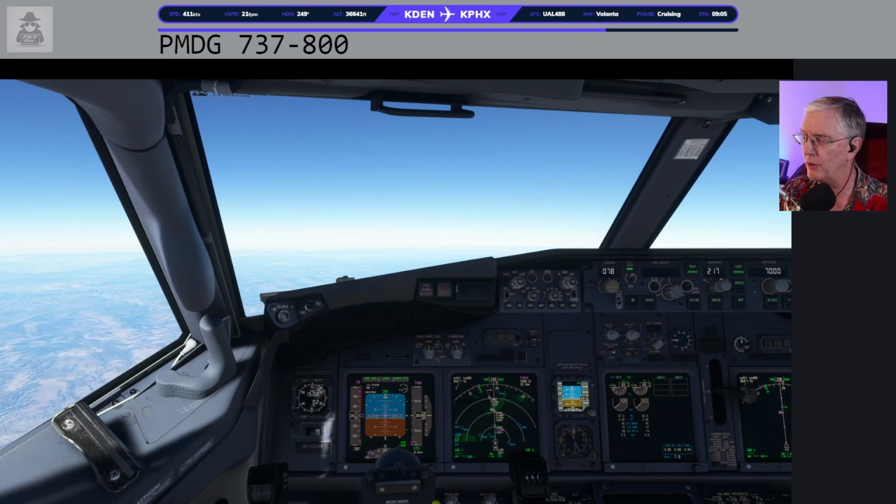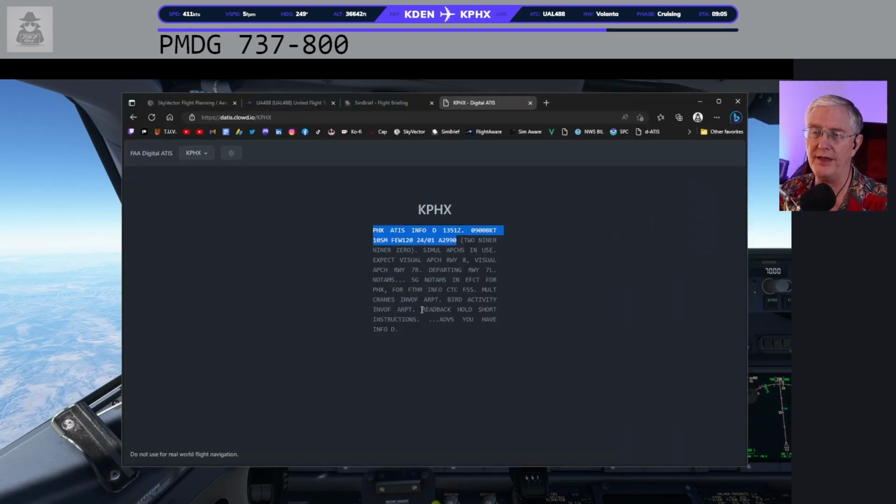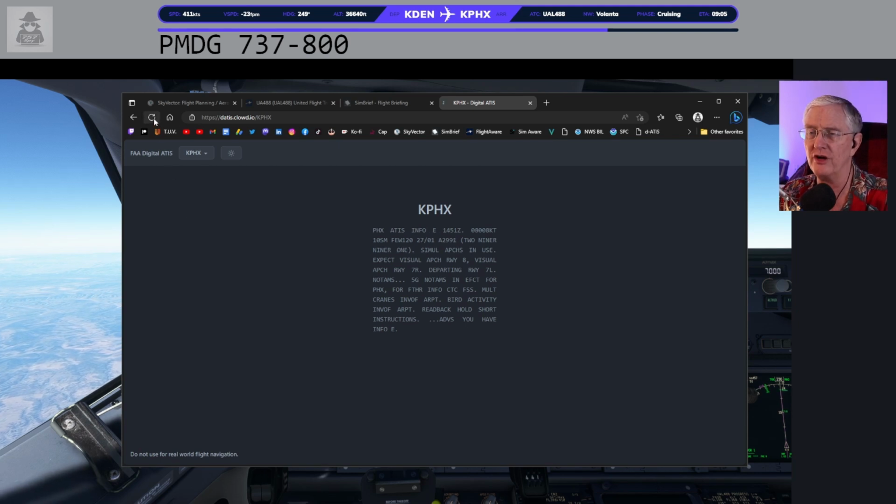One of the things that I will also do is, it is 15:02. They usually update the ATIS between 10 minutes before the top of the hour and the top of the hour. Right now we have information Delta. Let's hit refresh. Information Echo is now in effect.